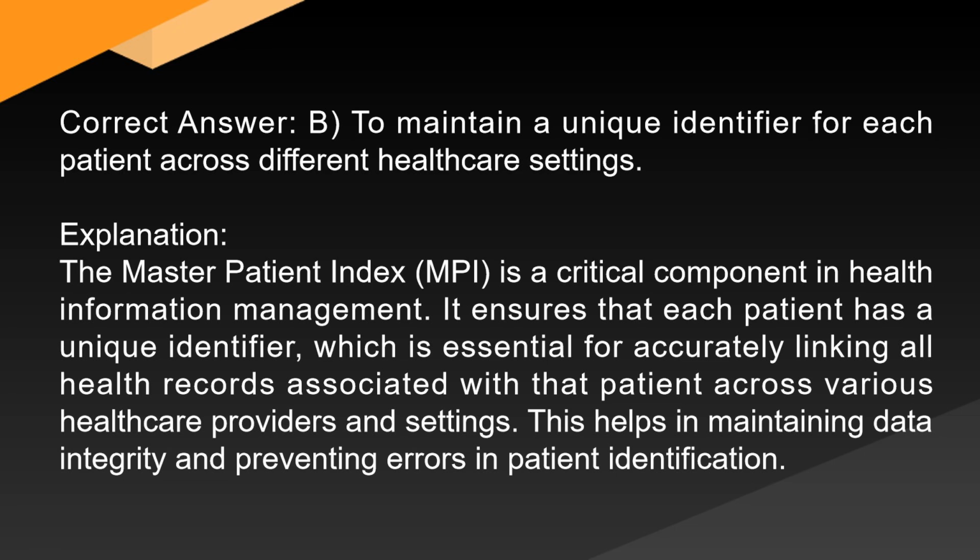Explanation: the Master Patient Index, MPI, is a critical component in health information management. It ensures that each patient has a unique identifier, which is essential for accurately linking all health records associated with that patient across various healthcare providers and settings. This helps in maintaining data integrity and preventing errors in patient identification.